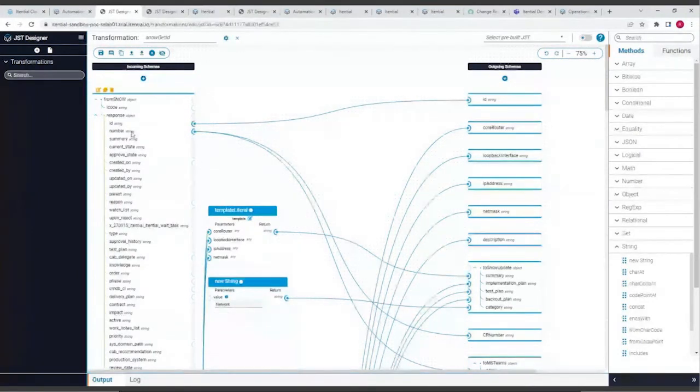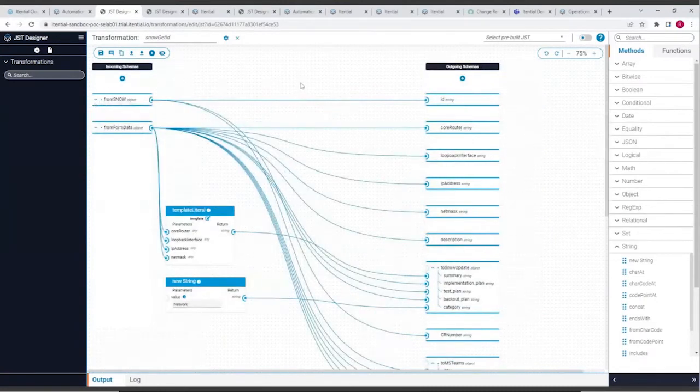The other thing I'm going to grab from here, from the create ticket in ServiceNow, is this number, because this number is useful for formatting a URL that can be a clickable link right into ServiceNow, because it's going to use a slightly different format. So I'm going to pull that from there. And really, that's all the things I'm concerned with for that data source. So that's one data source coming in.